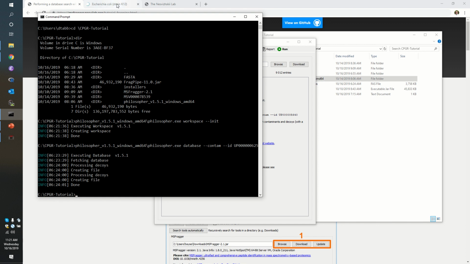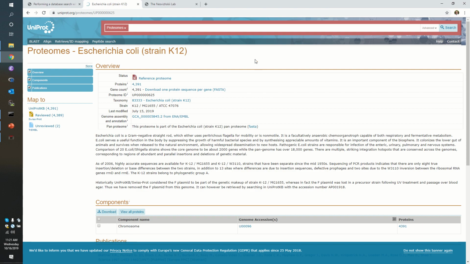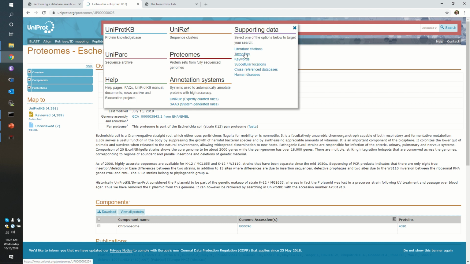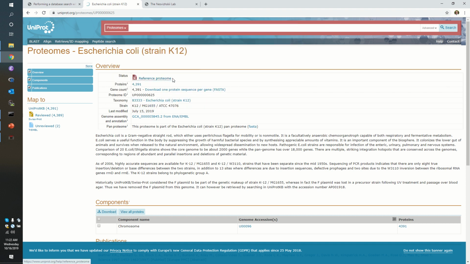Well, I started over at the Uniprot website. When you're at the Uniprot website, you can specify that you want to search for a particular taxon, and once you've done all that, you are likely to get to a place where you can find a reference proteome for that species. You want to look for the red file folder with the dog-eared corner with the R on it. That means that you've got a carefully annotated, long-studied model organism proteome to work with.